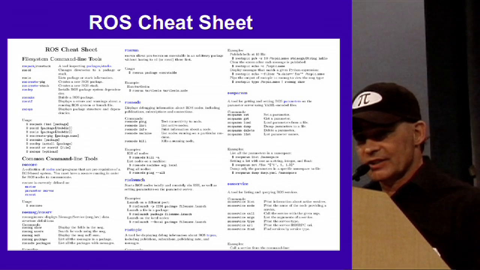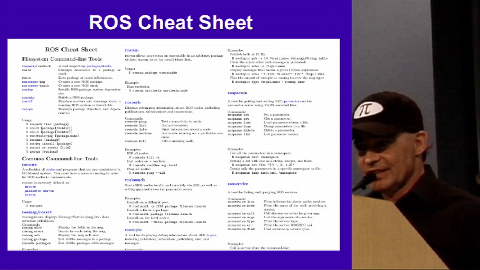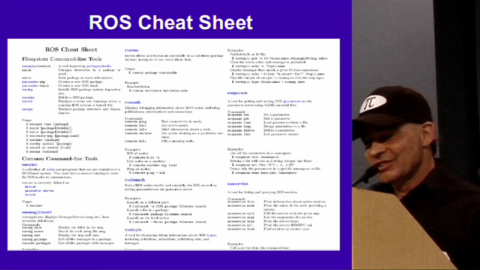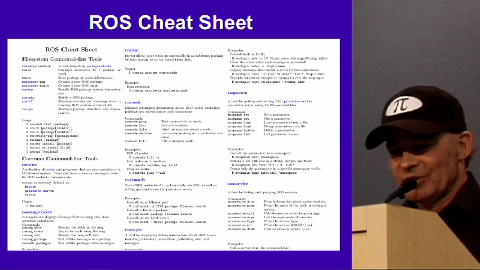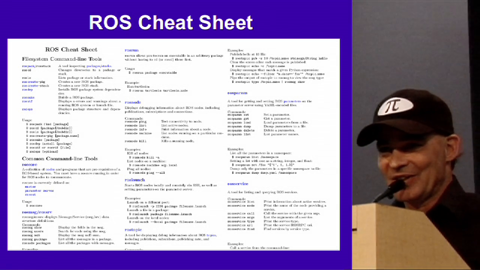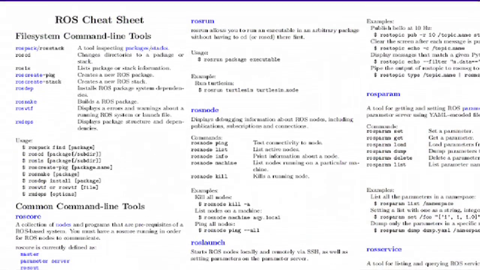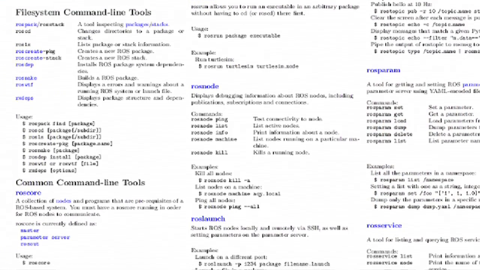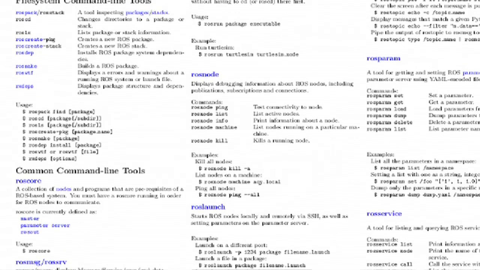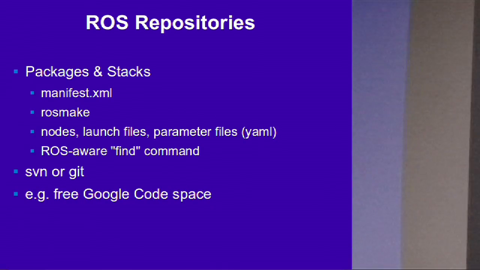And all those little things I just listed are on this ROS cheat sheet, which I actually didn't catch the first time around until I was preparing this little presentation. I wish I had it a long time ago. So right on the very first getting started with ROS is this really nice little printable cheat sheet. It's got all those basic commands, including the things you can do with them, because sometimes the argument lists are a little strange. So you can print that out, stick it on your monitor, and you're ready to go.